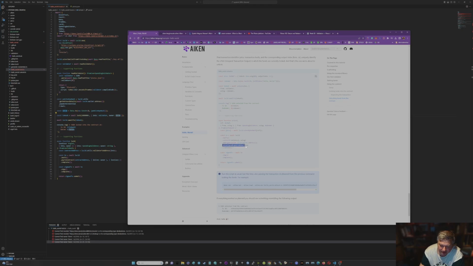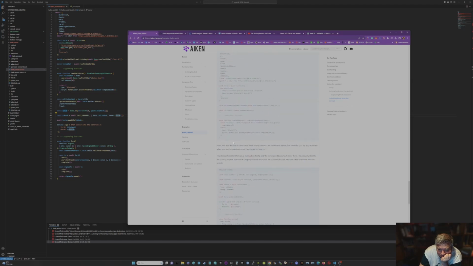Attach spending validator from. Let's think. Where we are signing it.